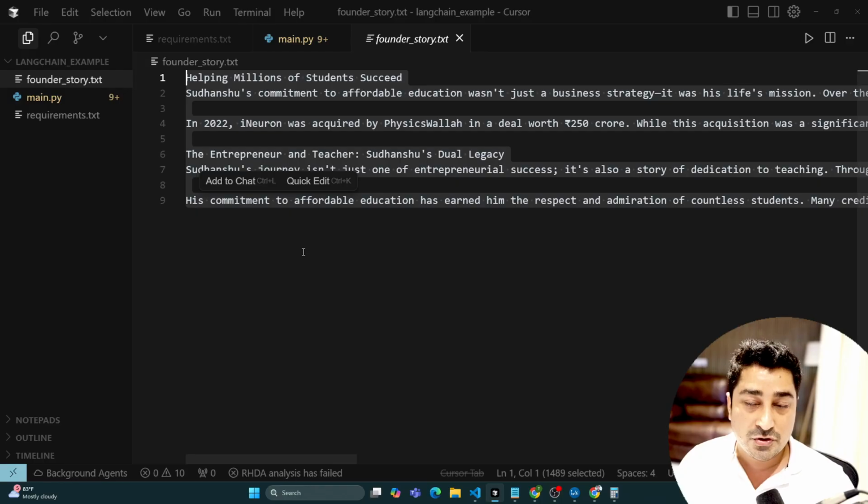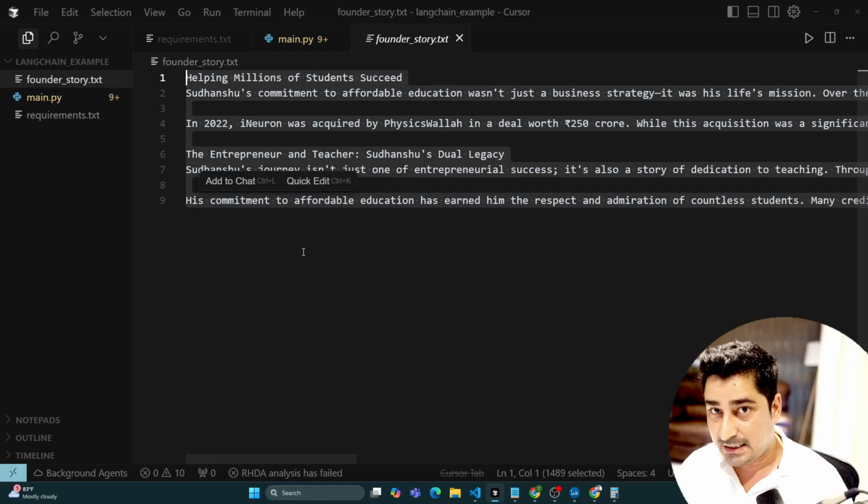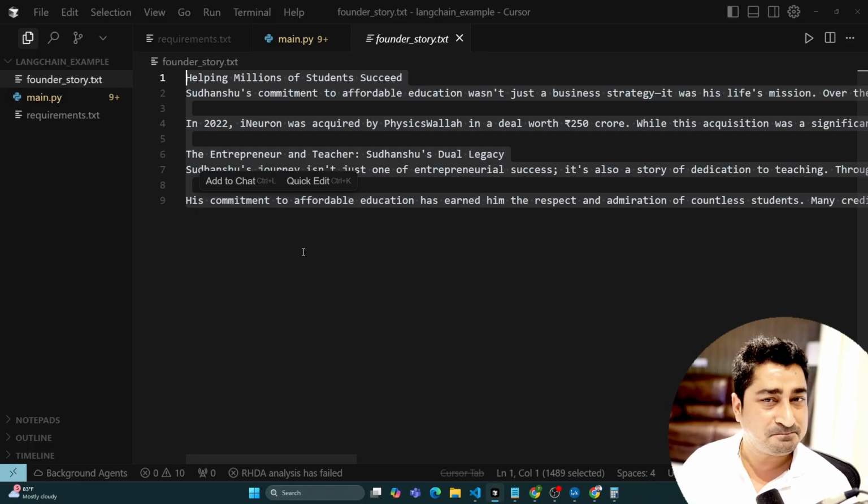Basically I'm going to show you a RAG application. RAG means retrieval augmented generation. My agent is going to decide, whenever you ask any kind of question with respect to me, to look into this particular document, perform retrieval augmented generation, and then give an answer. If you ask a question which is not part of this document, in that situation it is going to call an LLM and give you a response with the knowledge that the LLM has.